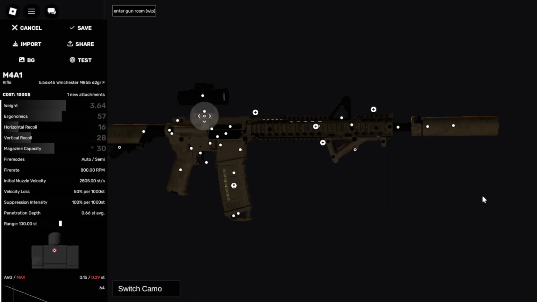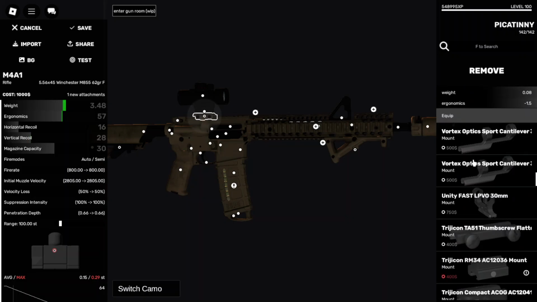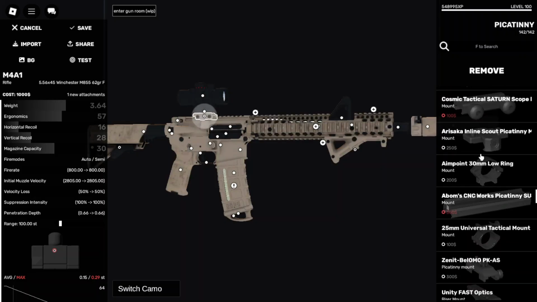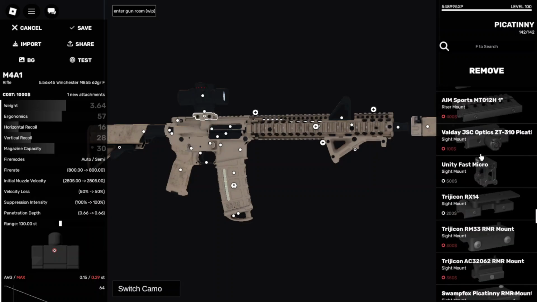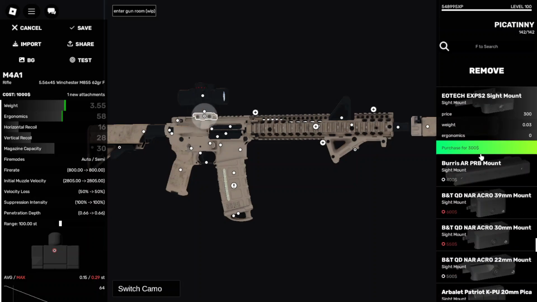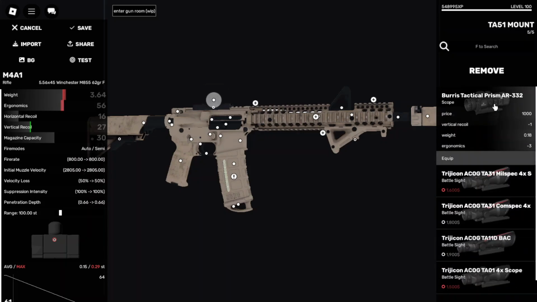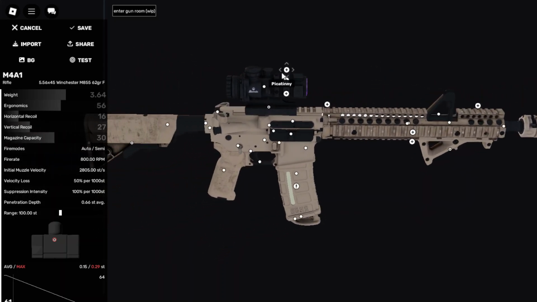So next, what we're going to look at is an ACOG competitor. Because originally, what you had, and I got into a little bit with Toasty about this, because he did not know that ACOGs existed in this game. If we scroll down, sure, we'll use this ACOG mount. So TA-51s. The Burris Tactical Prism is a really, really nice ACOG.